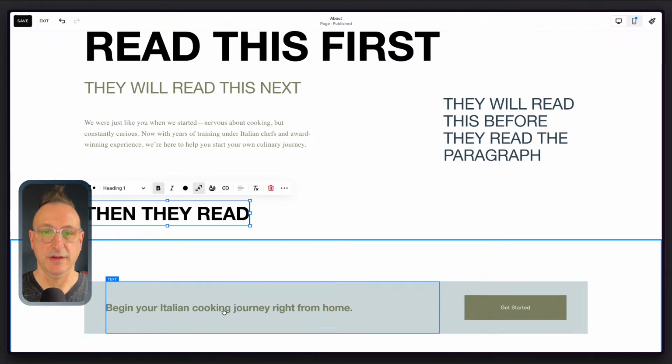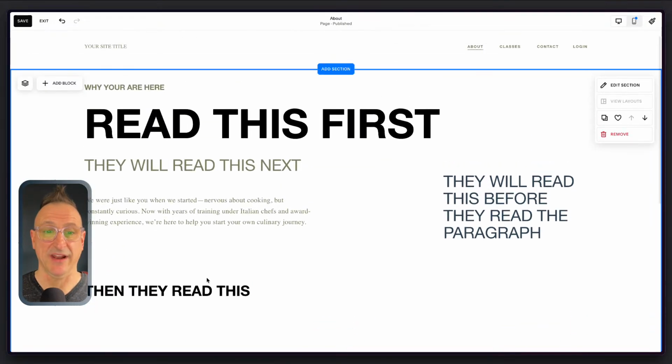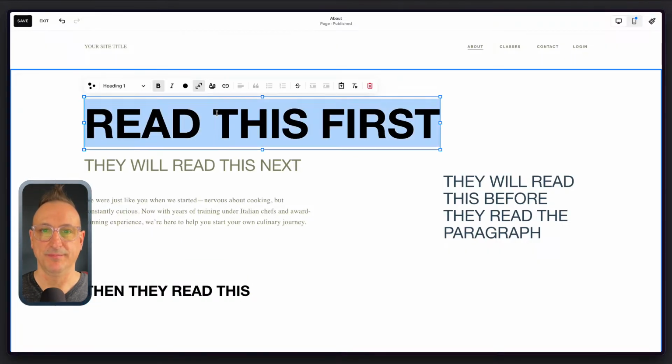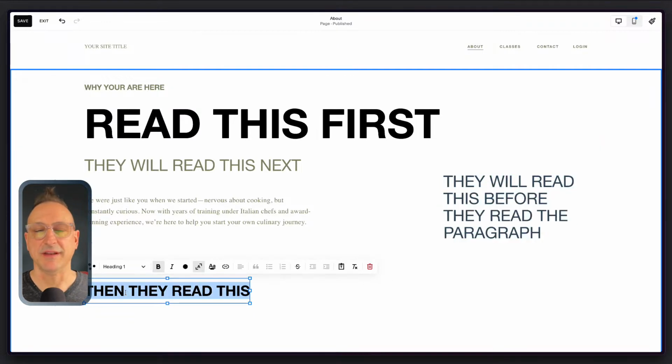Then they read this. This is the second thing on the page, unless the page is really tall or an ad is really tall. This is the second thing they will read. So number 1, number 2, number 3, because the reason that gets read second is they assume that there's a price or a catch or call to action. They want to move quickly. Like, if I'm in the right place, where do I click to just get it? I don't want to read all your content. And that makes sense.